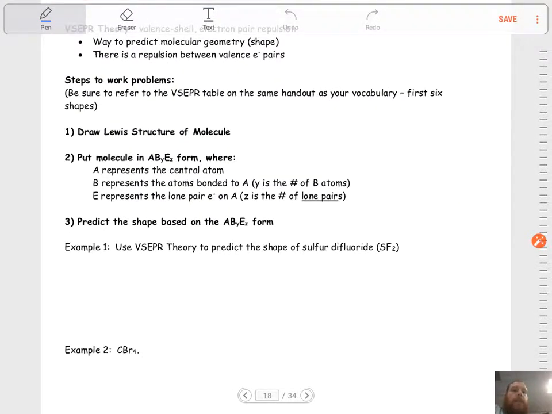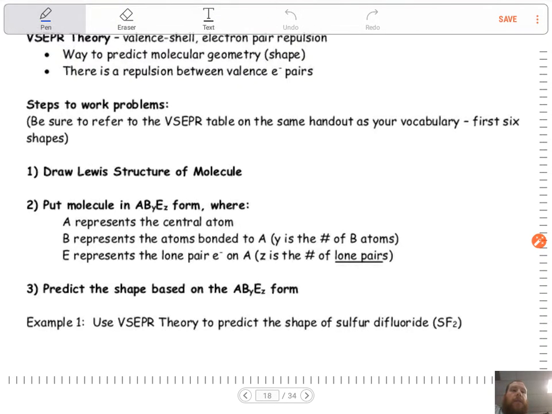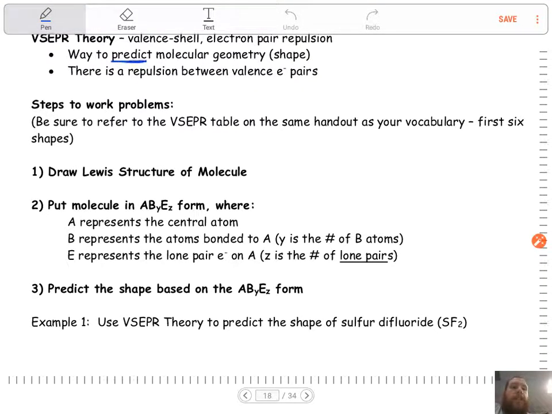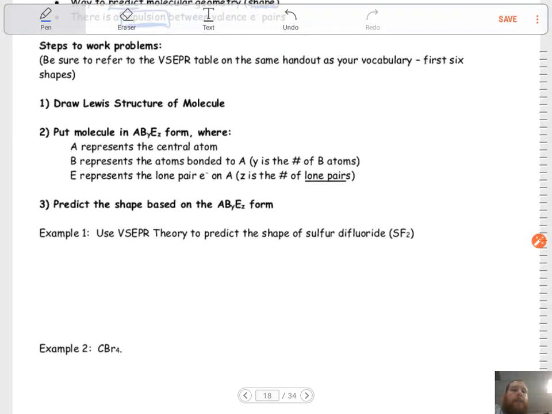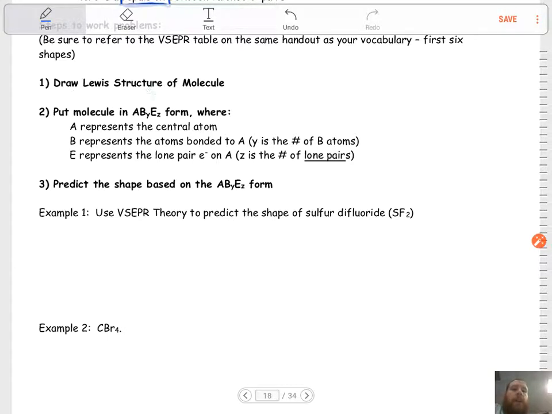Okay, so VSEPR, like we said, valence shell electron pair repulsion, it's a way to predict the best we can the shape of what a molecule actually will look like. There's a repulsion. That's what's driving it all, this repelling of those negative charges. So first thing you're going to do is draw the Lewis structure, which is what we were doing in the last video with the covalent bonds. Once we have that structure, kind of a crude drawing, we're going to make sure the final one actually reflects the shape from now on. So from this point forward, your final answer has got to reflect the shape of VSEPR.